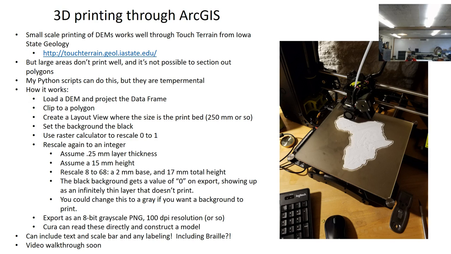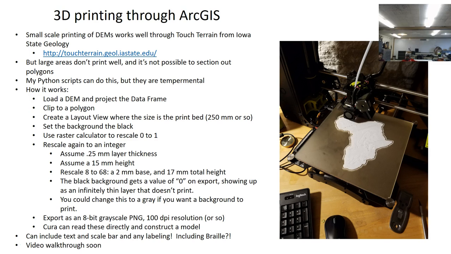So the mechanism, basically what we're using, is this nice feature of Cura, which is that it can read a grayscale PNG and make a model out of that automatically. So all we have to do is produce a PNG that has the right values, and that'll do the rest. It's this great loophole. When we discovered this, it was super exciting because that opened up a lot of doors, because it's a lot easier to produce a PNG than it is to produce another thing.